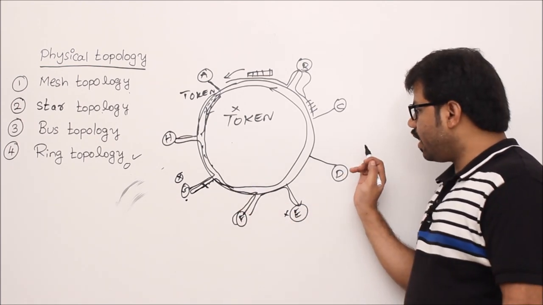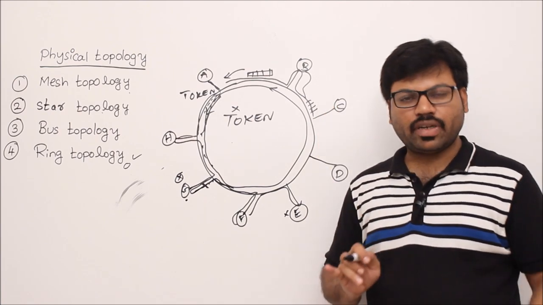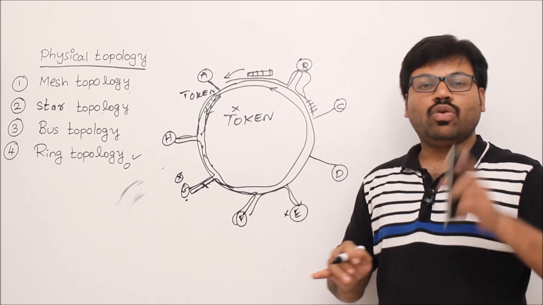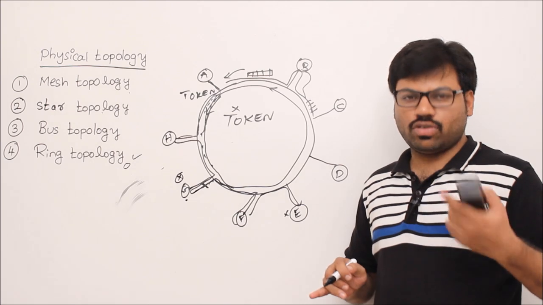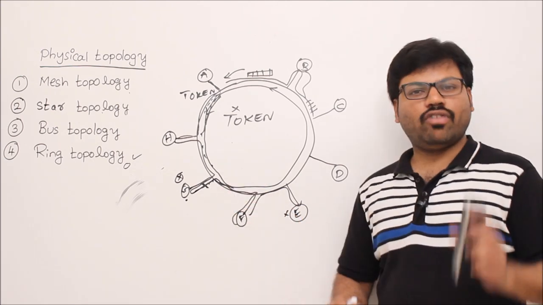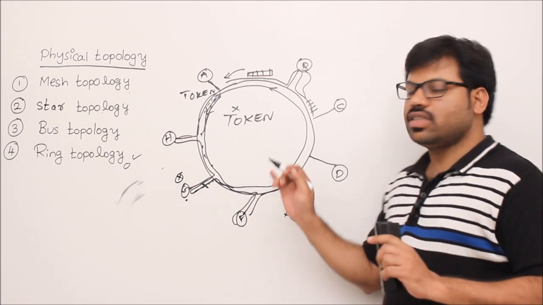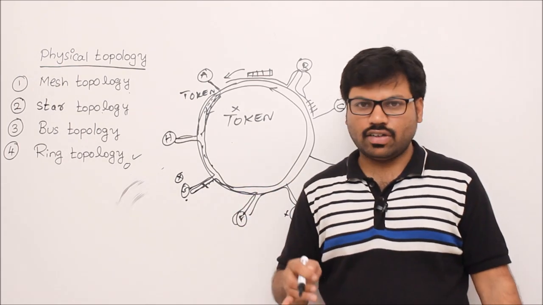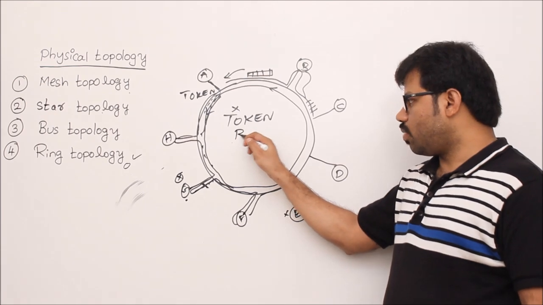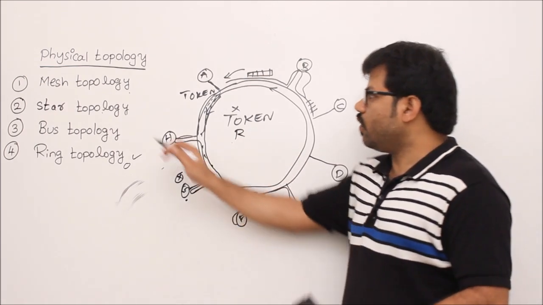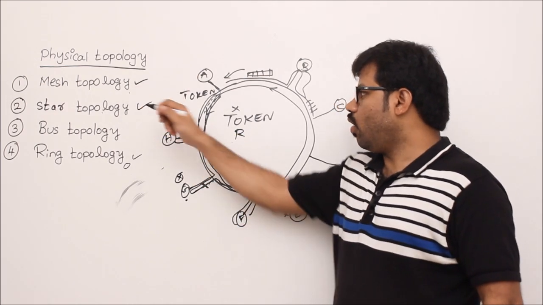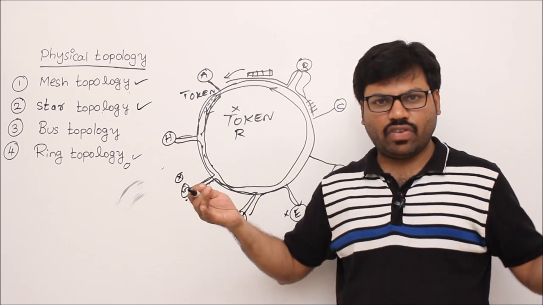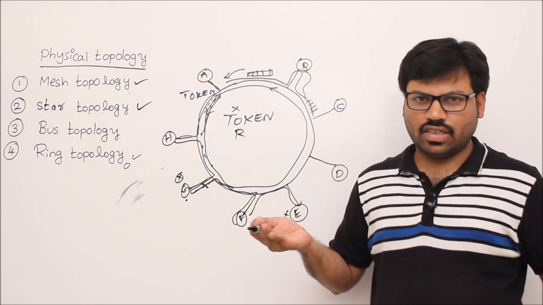Now only G can send. Others never dare to send a message at this moment, because what is the rule in this token ring? Whoever has the token, only that one should send. That's why at a time only one person will send. In that way the collision problem will be solved, isn't it? There are some other details we don't need to learn because token ring is not part of the syllabus. We were just learning topologies, how to connect the computers in many different ways. It's just an introduction, that's it.